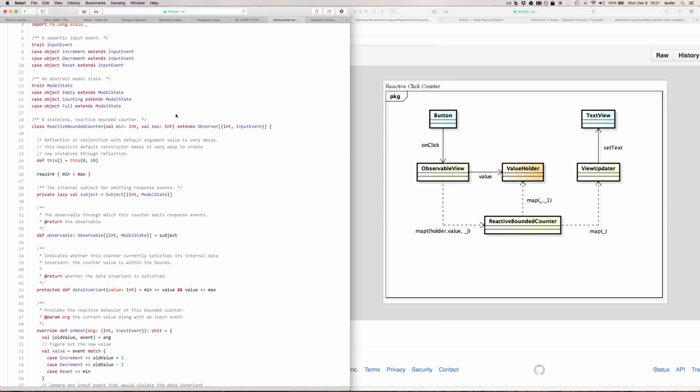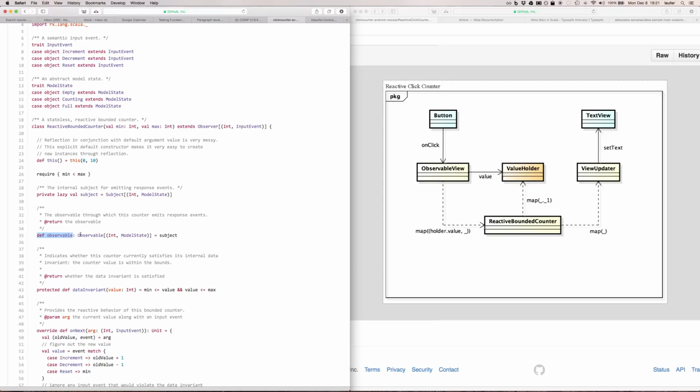Okay, what the reactive bounded counter does, well, it takes a min and a max. Those are the bounds for the counter that are instance specific. And these are, by the way, public instance variables. That's what the val does. And the reactive bounded counter is an observer, and it has an observable that we can access using this method.